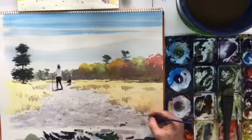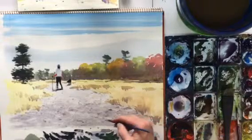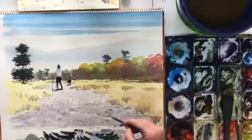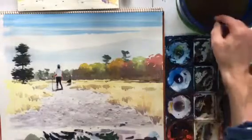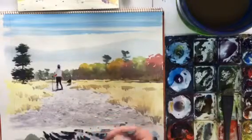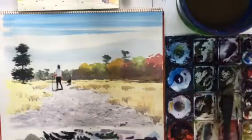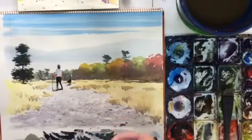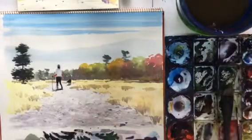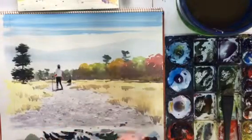Okay. And I think that's it, more or less. I mean, one thing you can do is you can splatter white gouache on the paper, like that. I'm not sure if people will even notice it, but I think those little glints of white, it's good. That's what you get on a stony path, right? There we go. And a bit more.